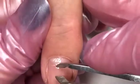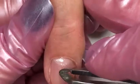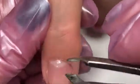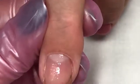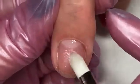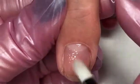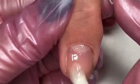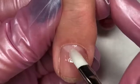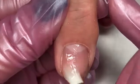Oh no, a fuzzy. Or if you're across the pond, a bit of fluff. We can remove that with some nippers. Some days it feels like those fuzzies or those bits of fluff have babies all over the salon. You just pull that out with your nippers and go back over your Boost with a brush and smooth everything back out before you cure it.